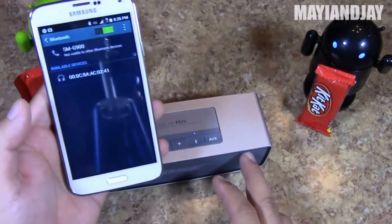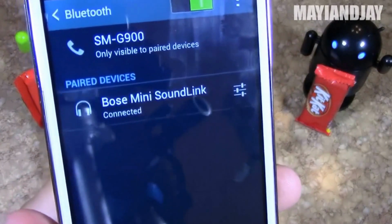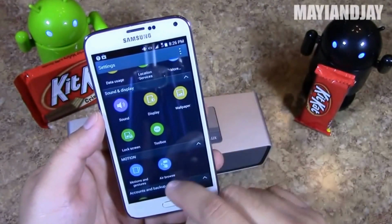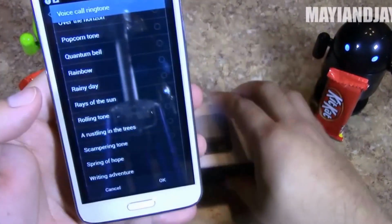And right now, I think it's on pairing mode. It is looking for the device. All right, and then here we have it. It has paired. All right, and as we can see, it has connected. So what we're gonna do now is go and play some ringtones. I believe we gotta go here to where it says sounds, then general, voice call ringtone.